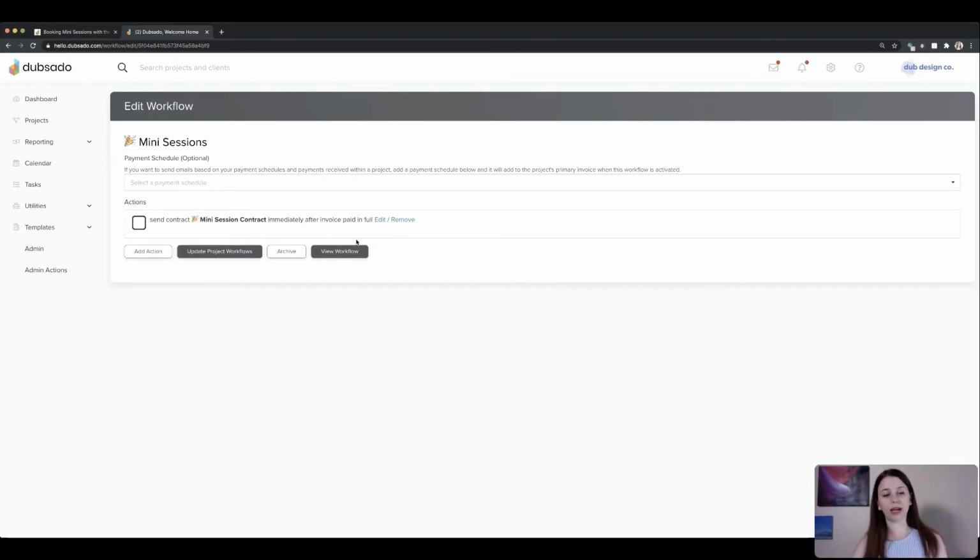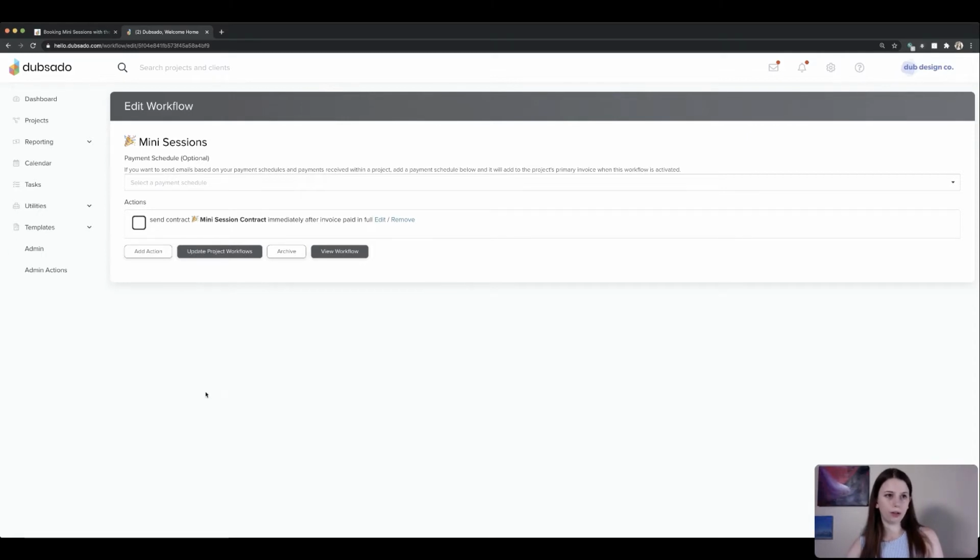This works in this situation because the project is being created by this lead capture with the scheduler. We're going to end up with a primary invoice. If you've ever had trouble with multiple invoices and workflows, in this scenario it does work, because the scheduler will essentially create the primary invoice that the workflow is watching out for. So this makes it so that we don't need to worry when that workflow is applied.